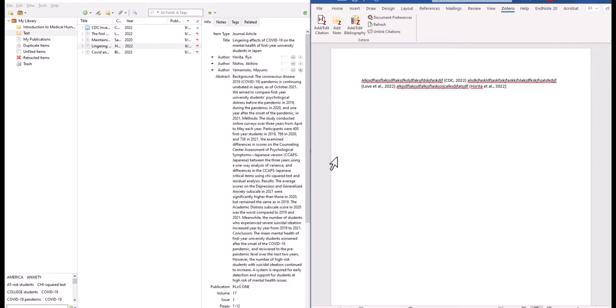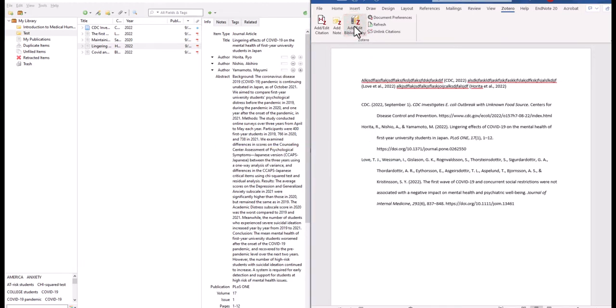Let's pretend my paper is finished now and I would like to add my bibliography. I'll just say add bibliography, and it's going to format it in APA style to the best of its ability, put it into alphabetical order if that's what it needs, and it's keeping track of what citations I used while I was writing in text, and then making sure to add them into the reference section. So it's a great way for you to also make sure that you're remembering that every citation that you have used into the text has been added into the references and vice versa, so you don't end up having an extra citation anywhere.